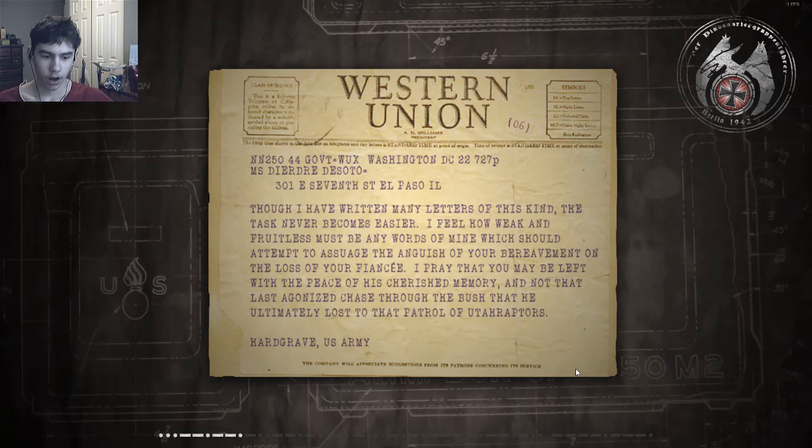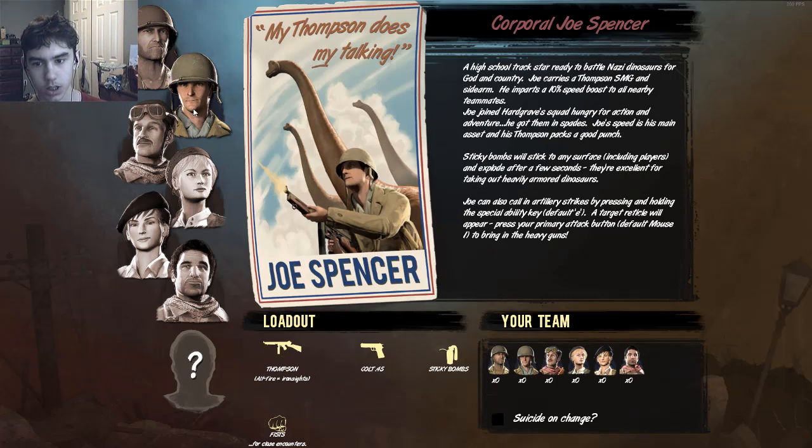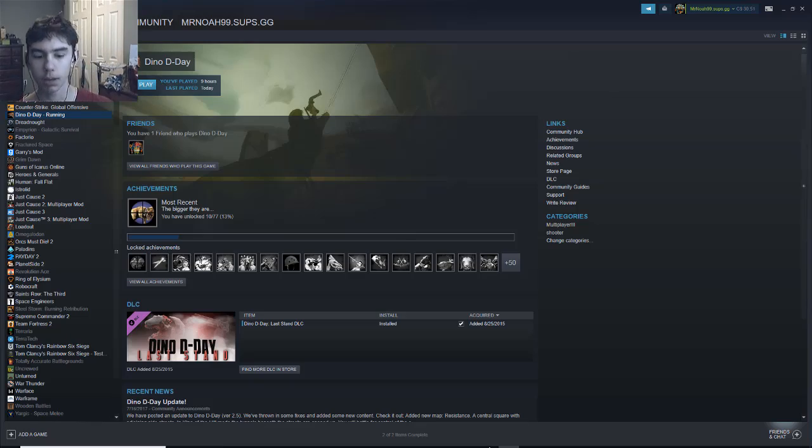Just gotta sit around and wait. You know what? I'll be right back. Be right back. I'm gonna go grab some. Alright, we're back. So you don't actually get to play as Trigger, which kind of sucks. I will play as her, because she's got a nice big sniper gun. And my game just crashed.